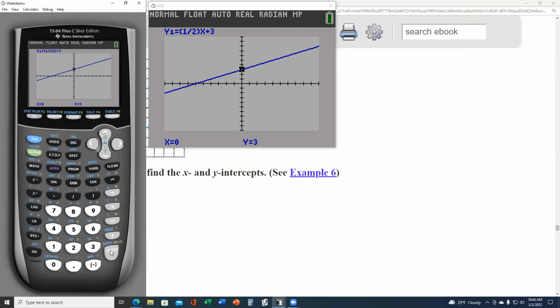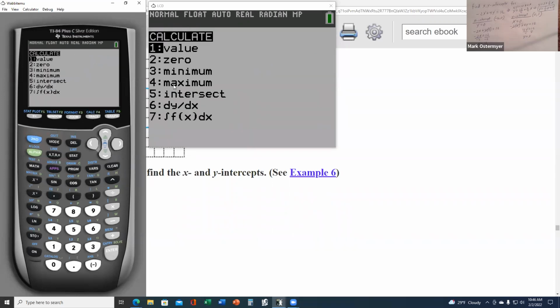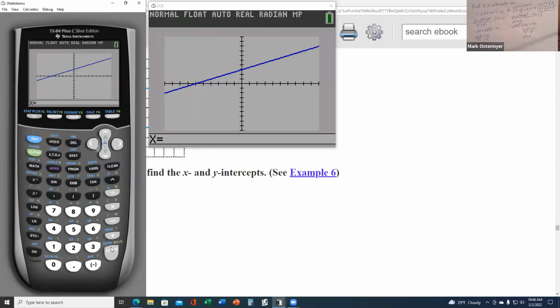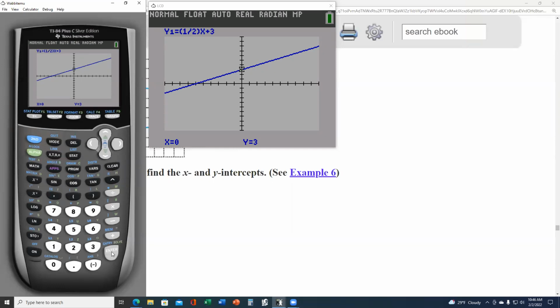So how did you do the y-intercept again? Can you show that again? I went to calculate, so with my graph showing, I hit second trace to get into calculate, and then I use the value function. The value function is used to find y-intercepts. The 0 function finds x-intercepts. So let's hit enter. Then we always type in what for x to find a y-intercept? We always type in 0. Hit enter, and then your calculator will find that y-intercept. Did that help out? It did. Thank you.